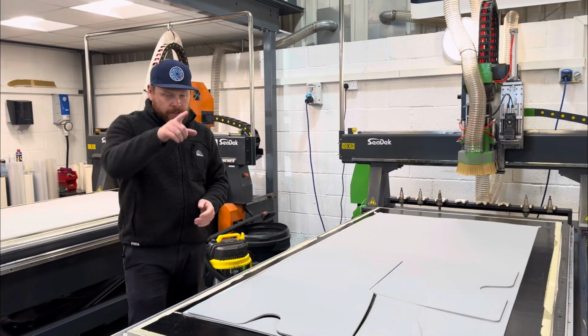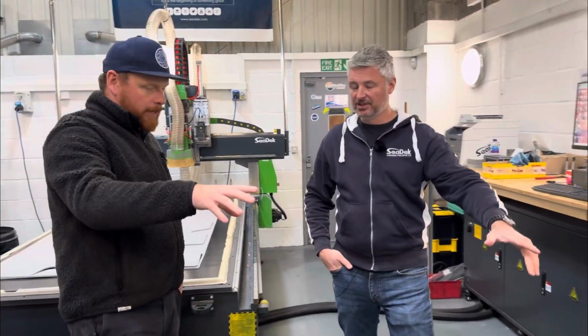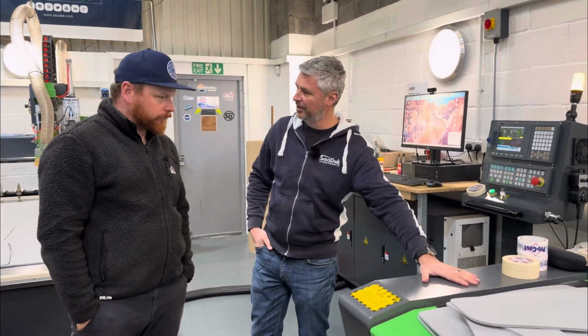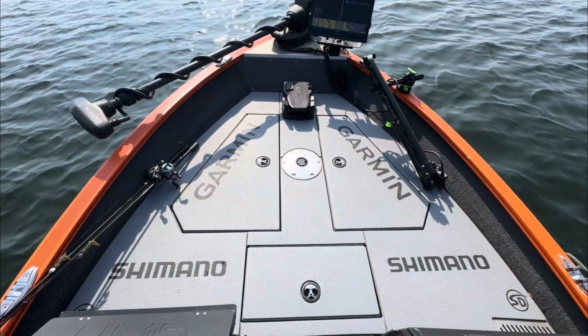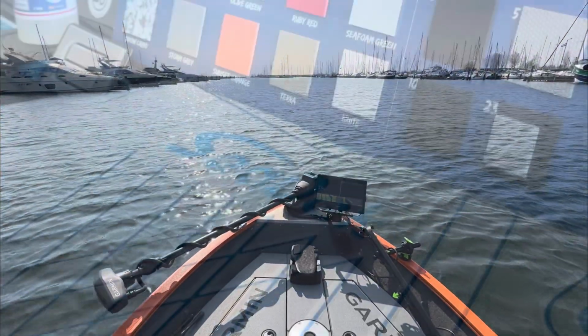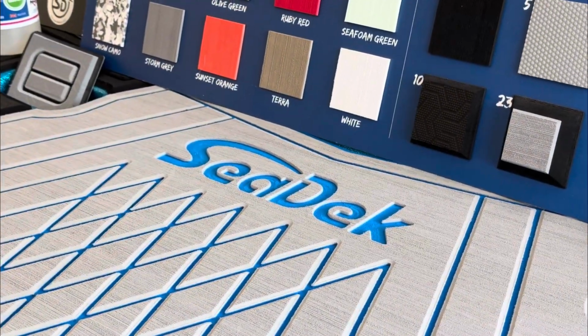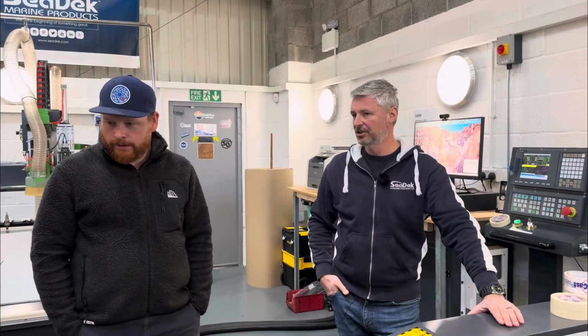It's very cool. So the machine that we've got those bits that have already been cut on, this is the laser machine. Okay. So this is for burning the laser logos in. Which you've got some on your boat. So I've got some on my boat, and again, if anybody's out there looking at options, you can have laser cut logos, you can have embossed logos, you can have etched. You can have routed logo, routed, lasered, and inlay. Cool. So that's your three options.